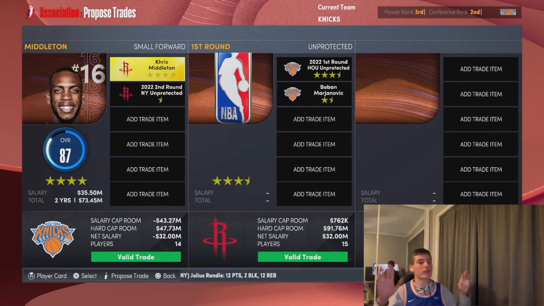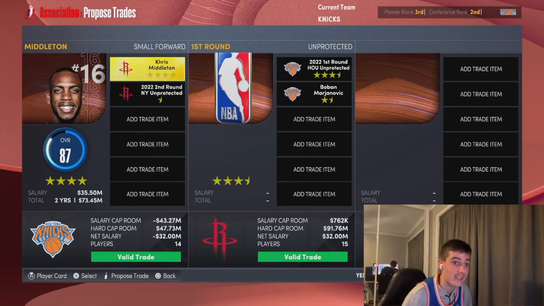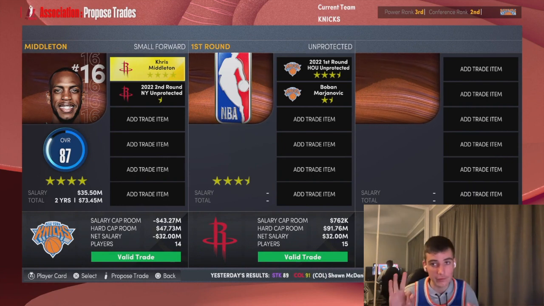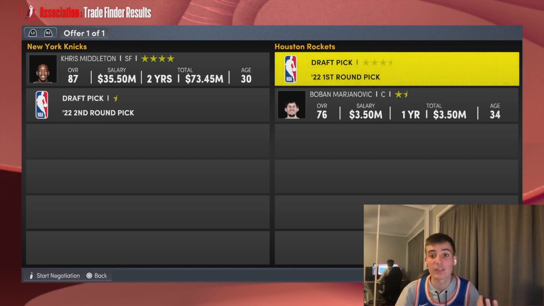Okay, so the trade I'm doing... Now, this may sound stupid. I'm giving up Khris Middleton and a second-round pick for the Houston Rockets' unprotected first-round pick this year and Boban Marjanovic. I'm doing this for three reasons. The first reason was there was nothing that much better on the table. The only better offer for Khris Middleton and that first-round pick was Pascal Siakam.